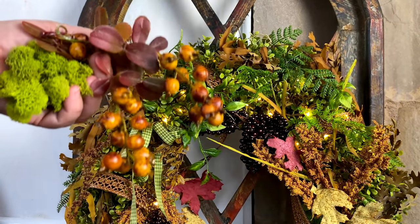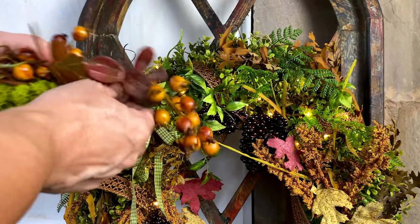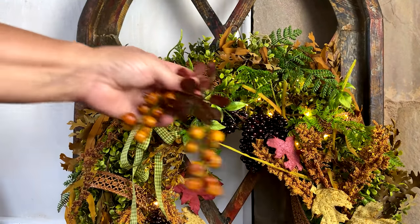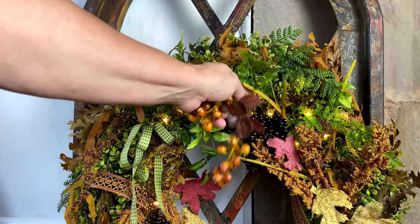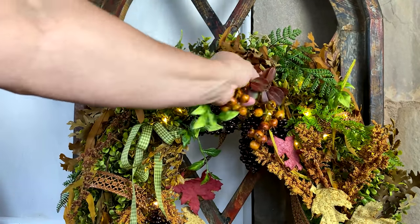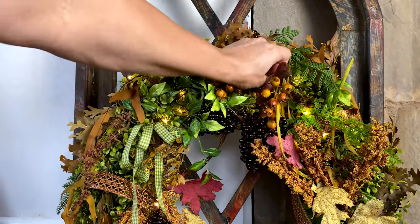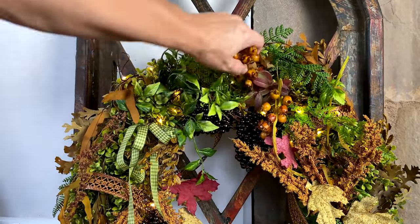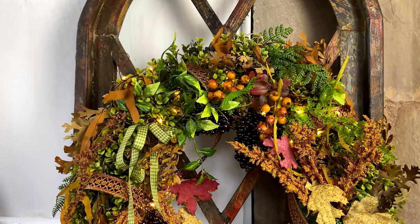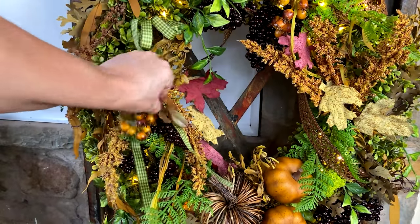Now I'm going to add in a different variety of berries. These were purchased from New River Pottery, and I like to place them on top of the darker berries. It just adds the perfect depth. And it lightens things up just a bit.